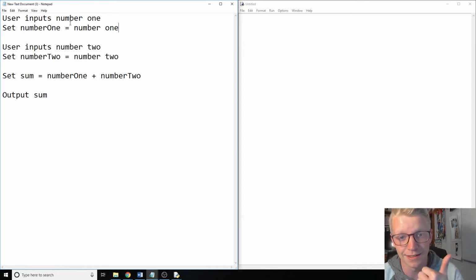Now we know data types. We know how to assign a variable to a value. We know how to get input. We know how to get output. And we know how to cast variables to a different type now.